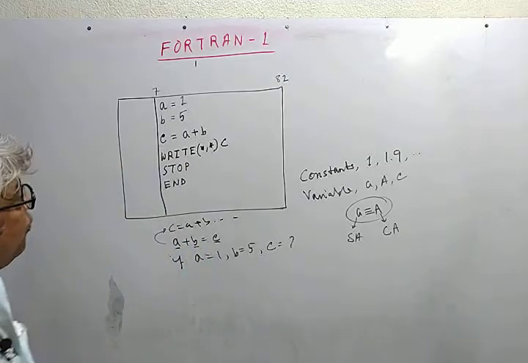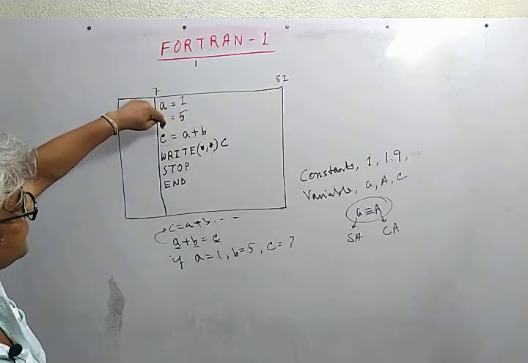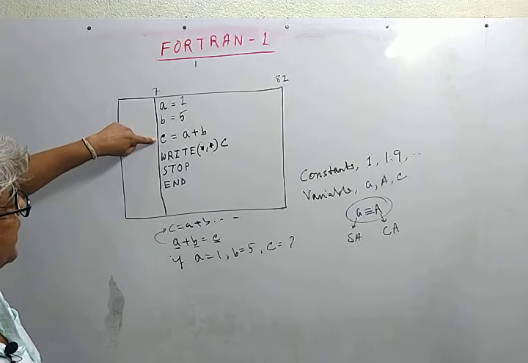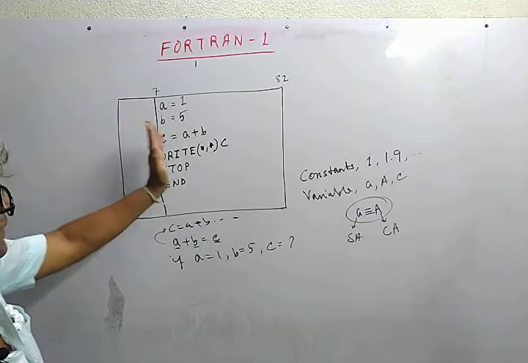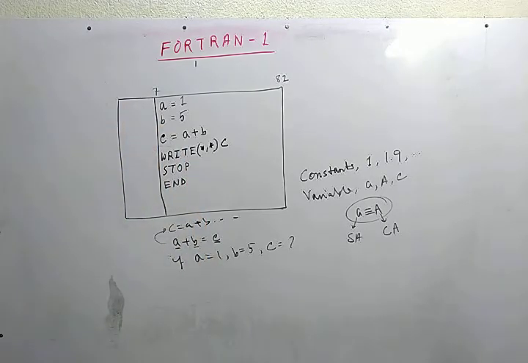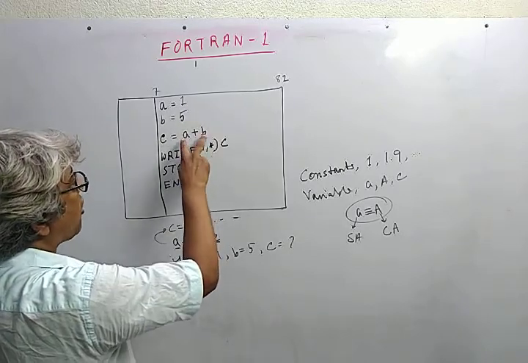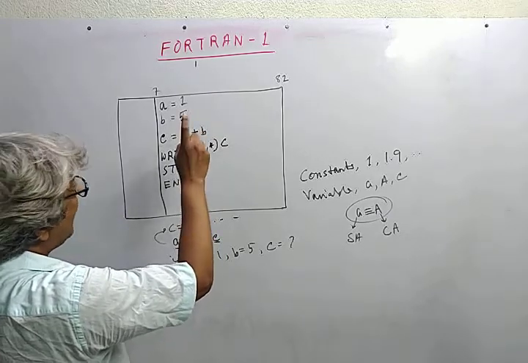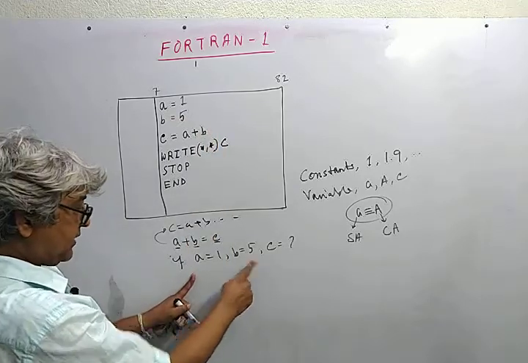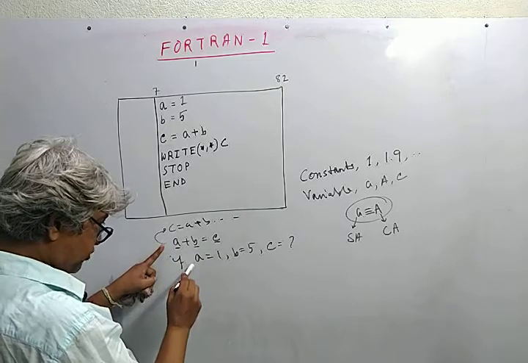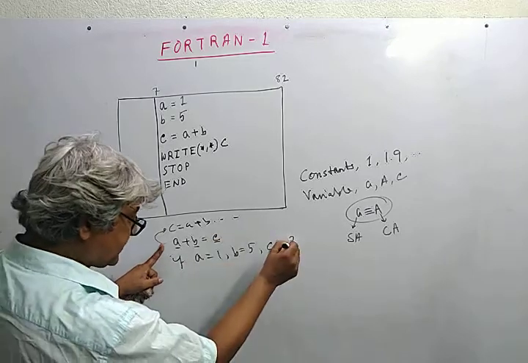So what we have done, in a particular line, what are the quantities required to construct the quantity on the left? This is the quantity that we are going to construct or calculate. It has been put on the left of the equal to sign, and we must be very careful that everything that appears on the right hand side has been assigned prior to this line. Mentally we go back to this line and calculate c, and then come to the answer.